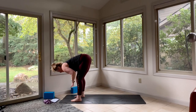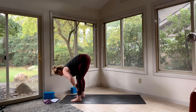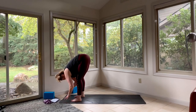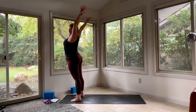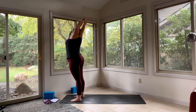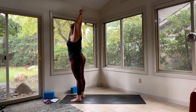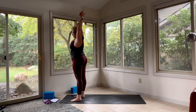Inhale, half fold. Exhale, release. Inhale all the way up to standing. Interlace the hands at the top, index fingers released. Exhale to the right. Inhale, center. Exhale, left. Inhale, center.